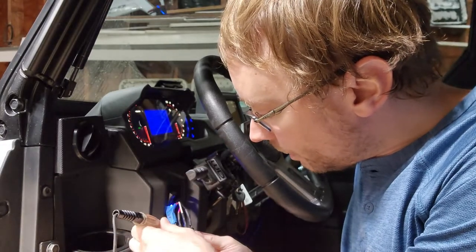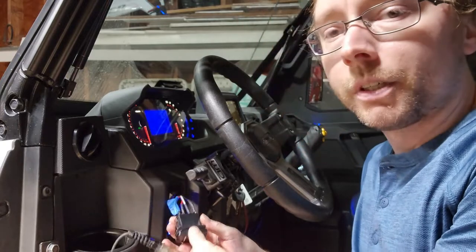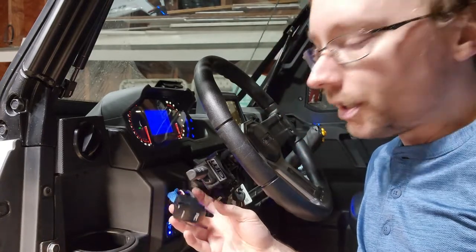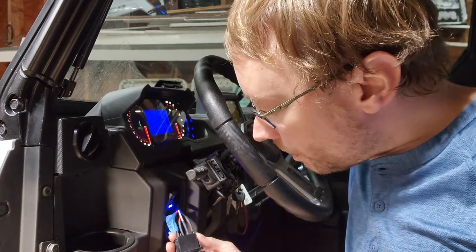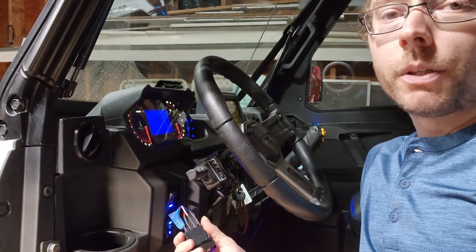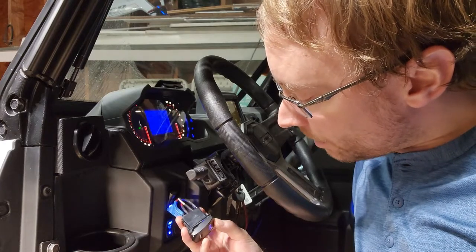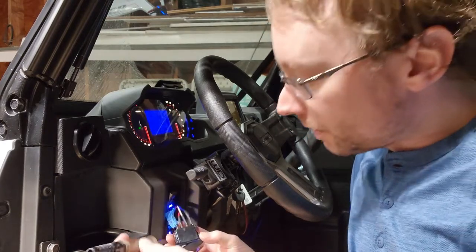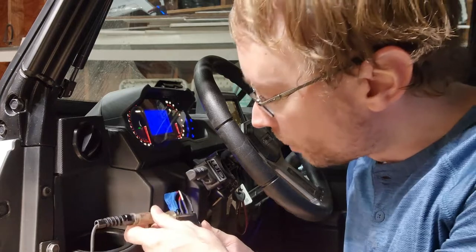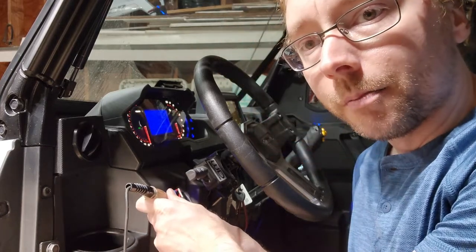And then we check the other terminals and we don't have anything, and that makes sense because our switch is in the off position. Now if we want to determine which wire is controlling the low beam and which one is controlling the high beam, we're simply going to put the switch in the high beam position. And we can see our high beams are on. Again, we're going to take our test light, we're going to find the wire that now is getting power, which is being fed from this middle wire.